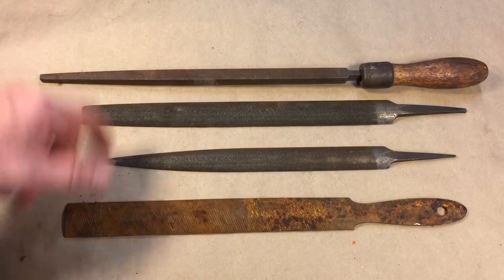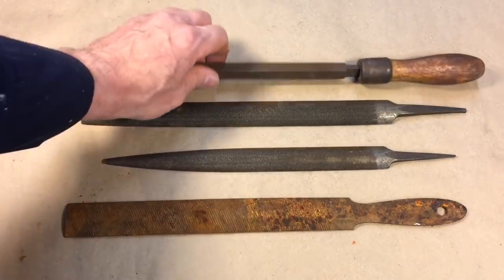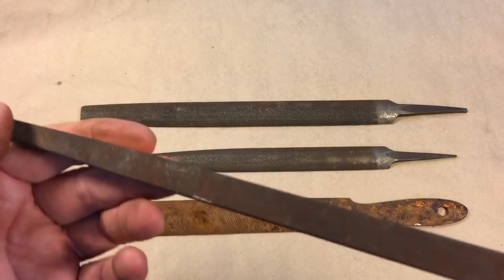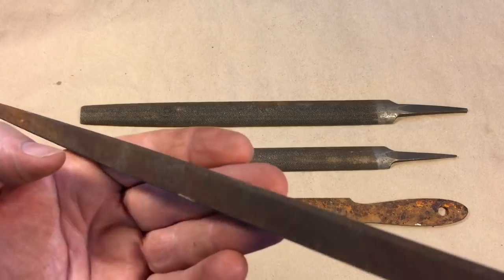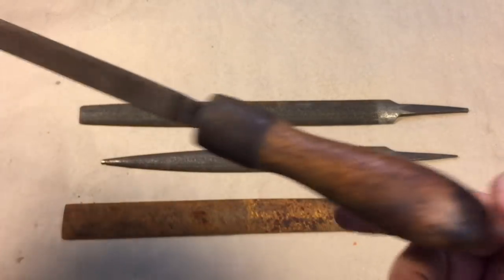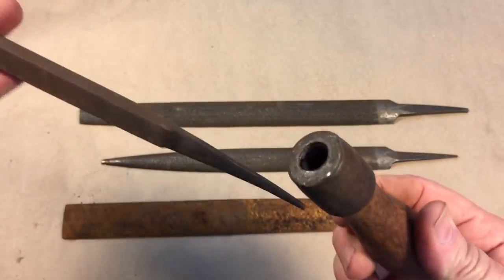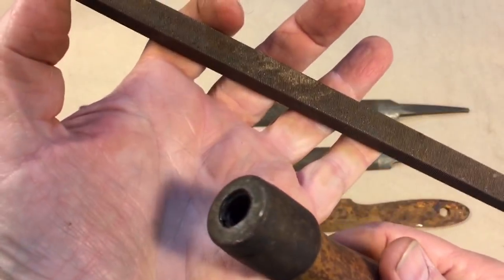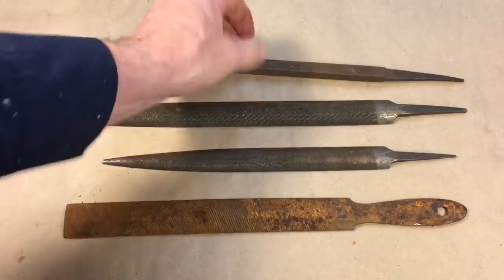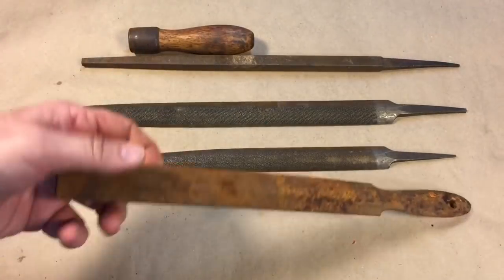I like files, and I picked up these files — this was like the free one you get. I like square files; they're always good. I just go through them if they're not damaged. You can see here we have quite a bit of rust embedded in here — that's actually no problem. Remember what this file looks like. And a handle too — what's nice about this handle is it's a screw-on type with threads in here. We'll fix up the handle, throw these in the vinegar, and be back in a couple days.